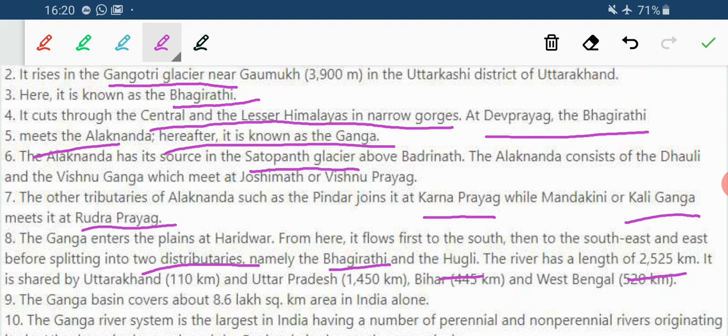Now, perennial streams are those originating from the Himalayan ranges, like Yamuna. Then Ghagra, Gandak, Kosi, these are the perennial tributaries of river Ganga. But the non-perennial rivers, the rivers which have originated from the central highland, from the peninsular plateau, which are those? Chambal, Betwa, Ken, Sindh, Son, these are the non-perennial rivers.